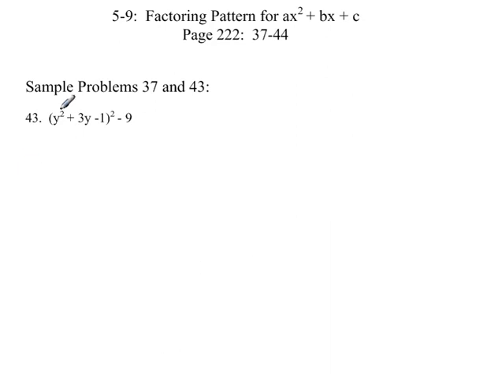And note right here, you've got y squared plus 3y minus 1 to the second power, minus 9. And you need to do a factoring pattern on this. Now, you might start out on a couple of different paths with this. Some of you might try to actually multiply all this out, which is fine. I mean, that is a technique that you could use here. Let's play with that and just see what comes of it. If it's y squared plus 3y minus 1 to the second power, what that means is you're going to have to multiply two of these together and combine your like terms.